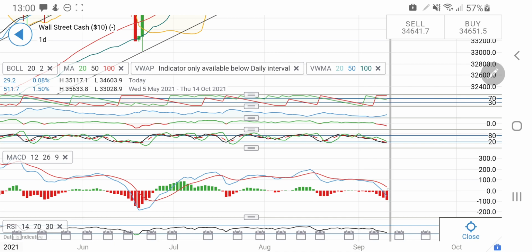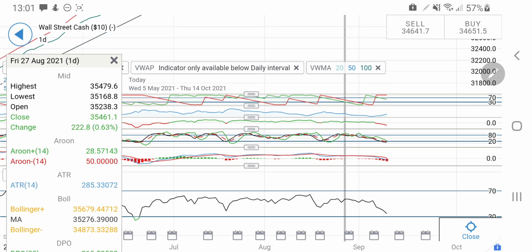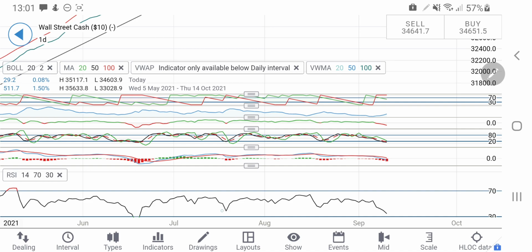The MACD lines are divergent and are trading in red, and the RSI is also trying to hit into an oversold position. So maybe the next couple of days, the first day and the second day of the trading week, we have to be a little observant and let it take a direction, let it take a shape. So anything below 34,560 will give us an indication that we might see a little drop towards 34,400, and then we might see a possible rise also.